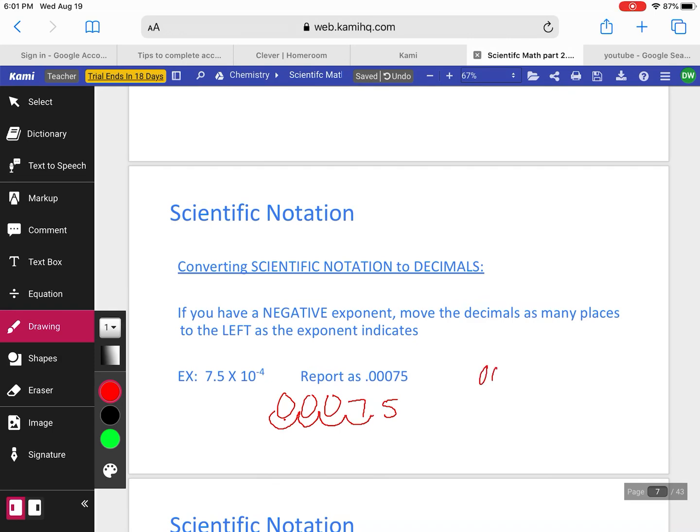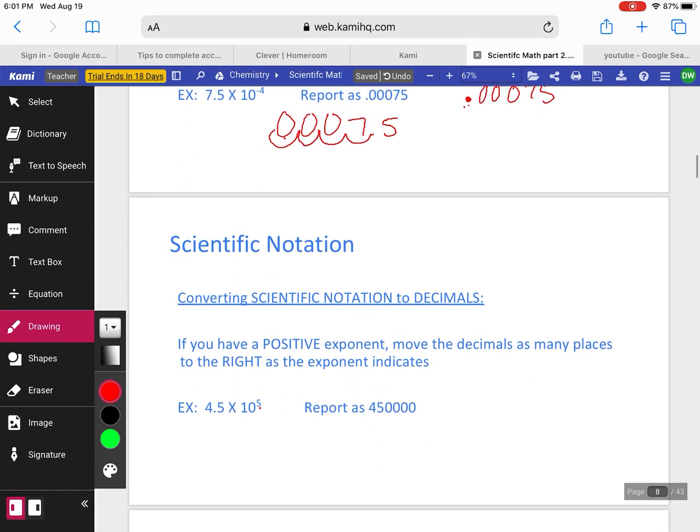Now, you have got to rewrite it. And I have a lot of students that will rewrite it like this. That is not a number. That is 3 zeros in front of 75. You've got to put the decimal point there to make it valid. So just make sure that you do that. Some students will just want to add 4 zeros to the front. Notice that there's not 4 zeros, there's only 3. One of those 10s divided by 10 is taken up with the 7. So don't try to do too many shortcuts or you will make a mistake.